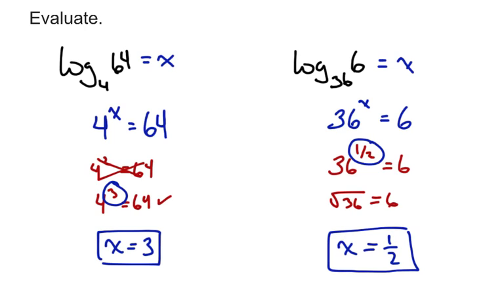Now you might have grabbed your calculator and tried to punch these in and run into a couple of problems. The main problem is there isn't a log base 4 button or a log base 36 button. There are two special types of logarithms. They're called the common log and the natural log. The common log is log base 10. If we have log base 10 of any number, we write that as the common log by not writing the base. So we just say log of x.